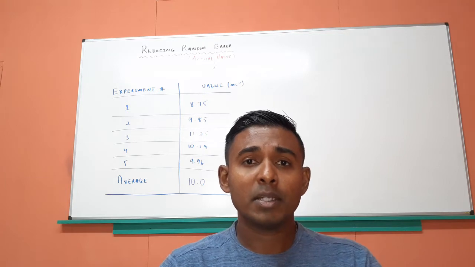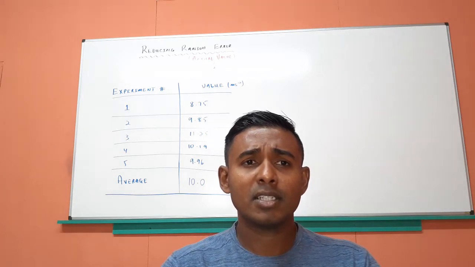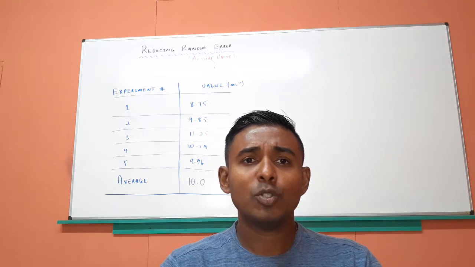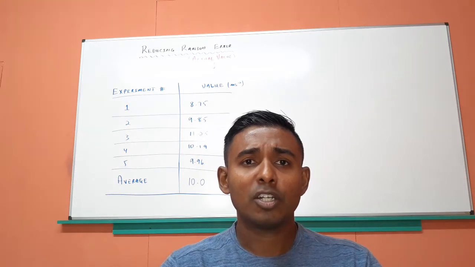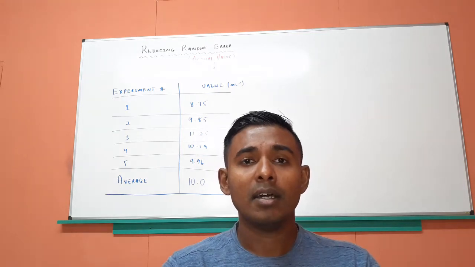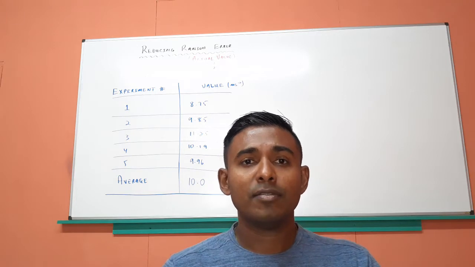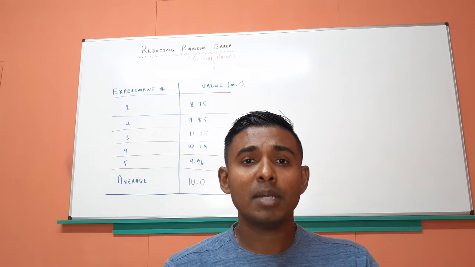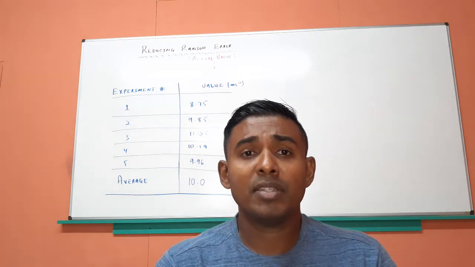Now, errors is a big study in science, and it's very important because in science, of course, there's a need to measure and do a lot of experimental work, and accuracy and precision are critically important if we are to achieve optimal results. So today our job is to learn about the two main classes of errors, which are random and systematic errors. So we'll start with the systematic error.